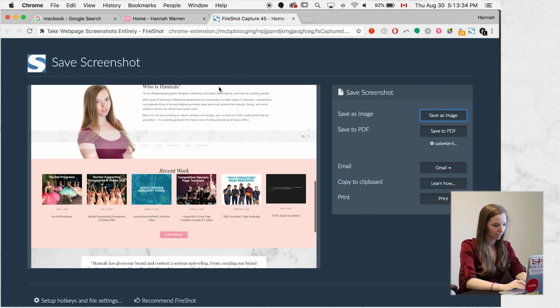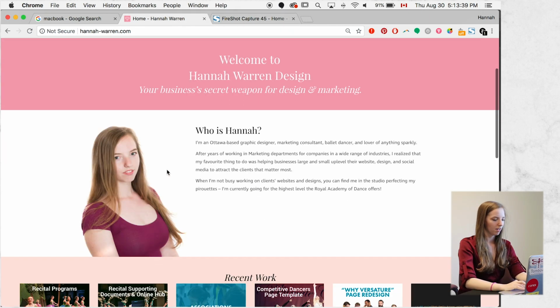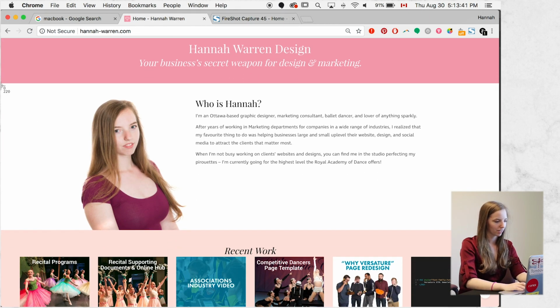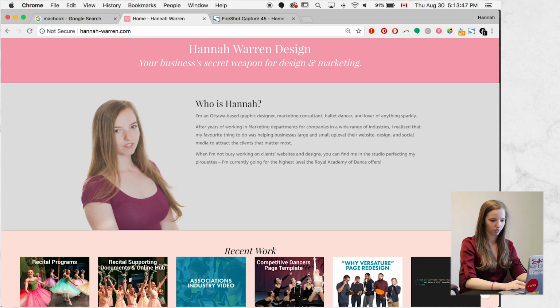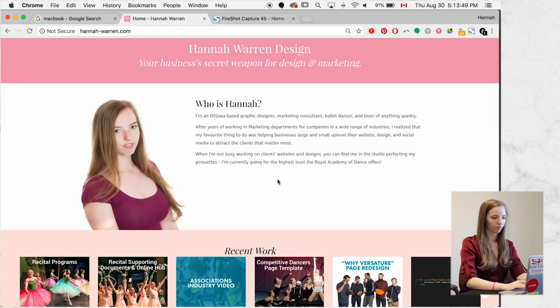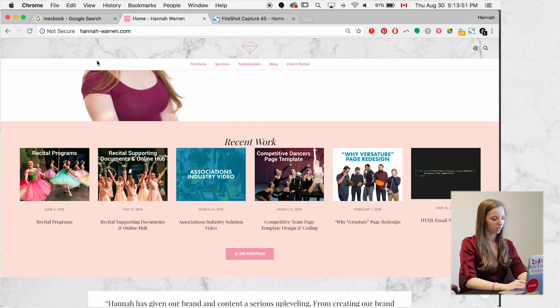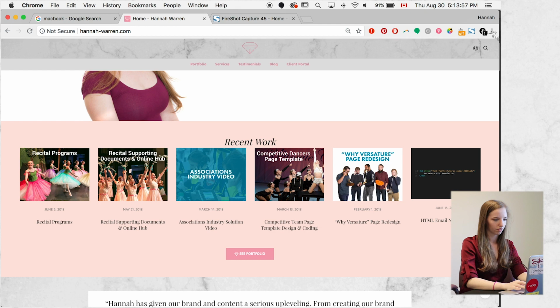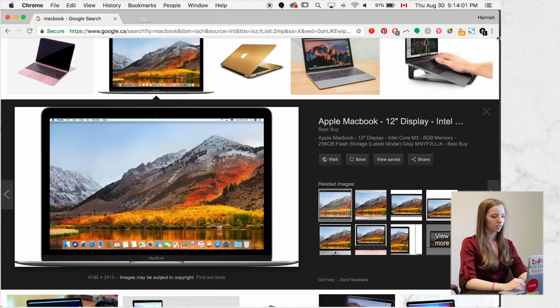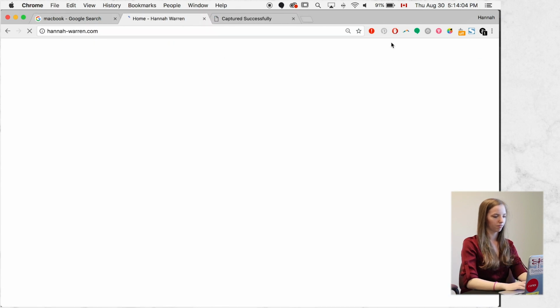So let's go back to my website, and that was right about, wow, my chest area, that's awesome. So we'll just take a screenshot of that entire section manually. On a Mac, you do this with Command, Shift, and 4. I'm just going to drag over that whole section there. And then as well, this top part. There we go. So once we have these, I shouldn't have deleted that.